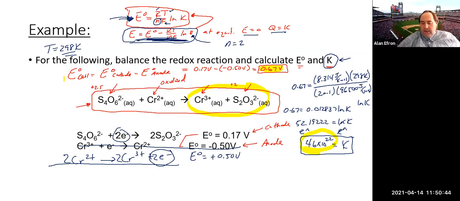Okay, so the next thing we're going to talk about is batteries. We're going to talk about some different types of batteries, how they're similar to a traditional galvanic cell in a lab, and how they differ a little bit. I'm not going to ask you any specific half reactions or any type of battery. It's just basic knowledge of the similarities and differences between batteries and galvanic cells. So you don't have to worry about anything specific in a lot of these slides. But first off, we'll talk about a battery.